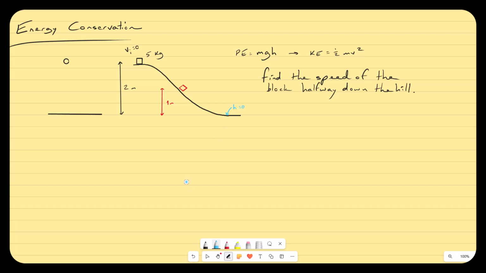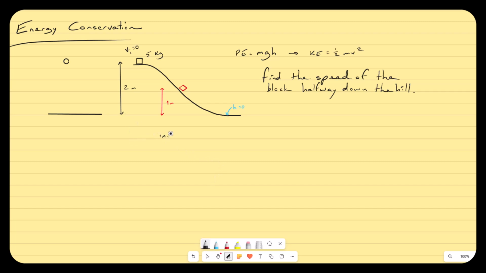After you've done these problems for a little while, you might instead decide, and this would be easier, to just set my height equals 0 at this location. But for right now, we're not quite there yet. We haven't been doing these problems for very long, and we're just going to start with this height equals 0 down at the very bottom, jump in with the very immediate thoughts.